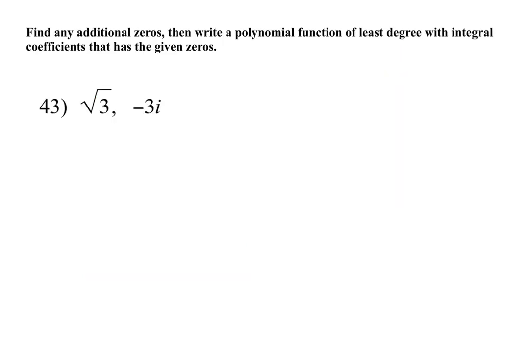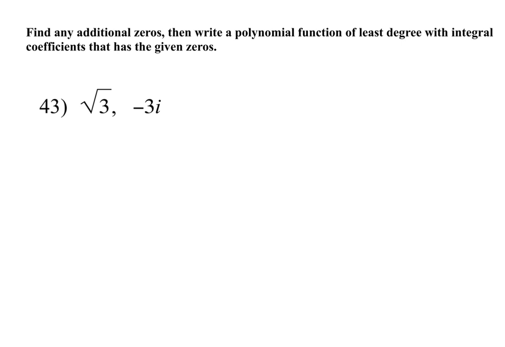Now, if they just list a normal number, so if you look on this sheet, like number 40 just has a 3. 3 is just going to be x minus 3, period. It doesn't have a partner. So integers are not going to pair up with anything. 1, 2, 3, 4, 5, negative 1, 2, 3, 4, 5, those are what they are, okay?